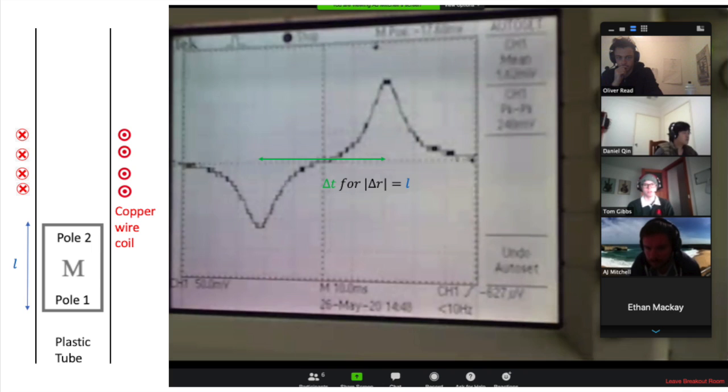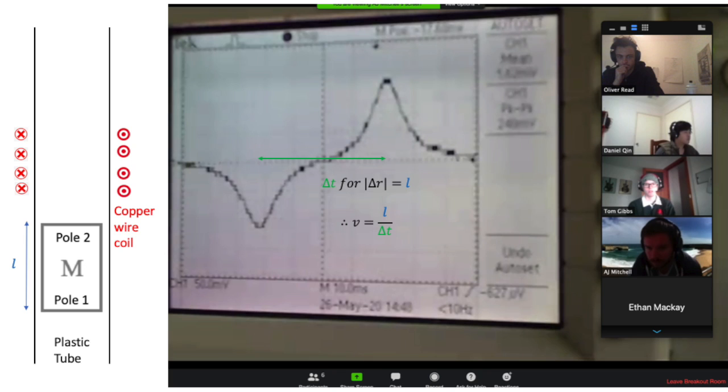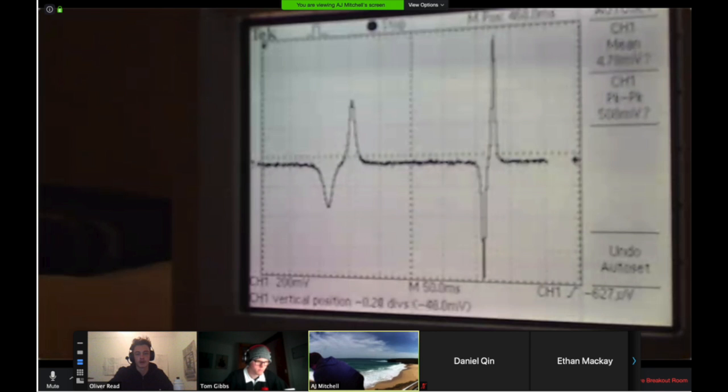Ironically, we didn't even need to record the voltage, we just needed to identify this shape on the graph. To obtain the velocity at the particular moment, we just had to record the length of the magnet and divide by the time interval of this shape. The experiment was repeated, but instead with two coils of wire connected to the same circuit. This gave two readings of similar shape to the previous.